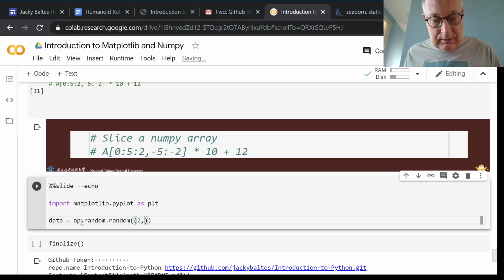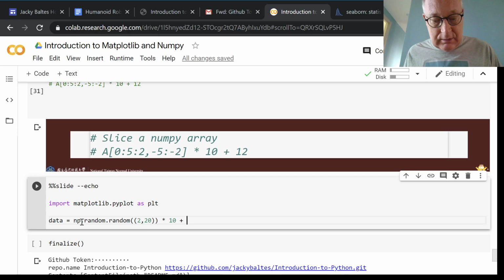Two rows and 20 columns. And random by default, if you look up the help, it'll tell you it'll generate a random number between 0 to 1 as a floating point number. So that's a little bit boring. So I multiply by 10. So I will get a number between 0 and 10, right? Because 0.99 multiplied by 10 will be 9.999.